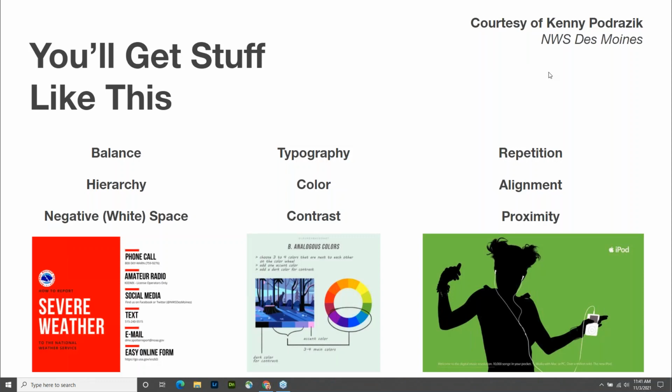So you will learn that your image needs to be weighted. If you have a photo on the right, you need to balance the text with an image on the left. Or sometimes you can use asymmetry to make a point. You can use hierarchy, so bold text with supporting details that's not bold, to let the reader work down the page, maybe from top to bottom and left to right.